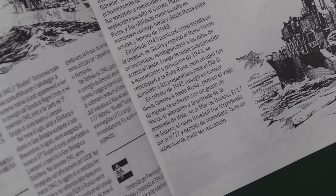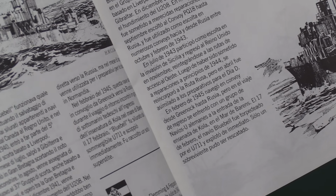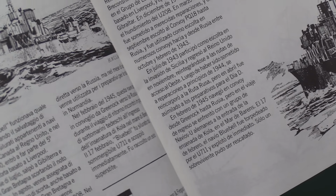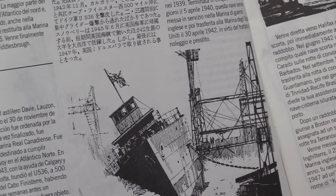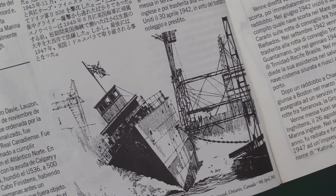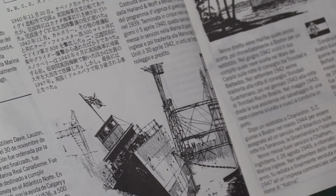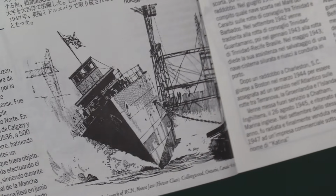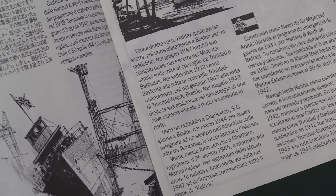Then we got it in French, Spanish, Japanese. Some nice images. Look at these images. Aren't they nice? The launch of RCN Moose Jaw Flower Class. Ontario, Canada. So clearly they were subcontracted to Canada as well to be built. So they're obviously building these all over the world, really.